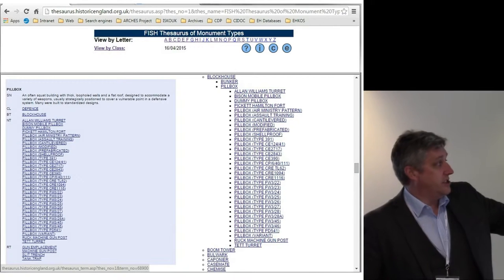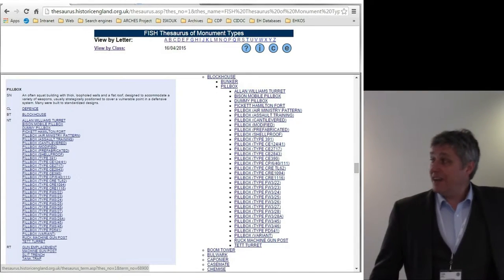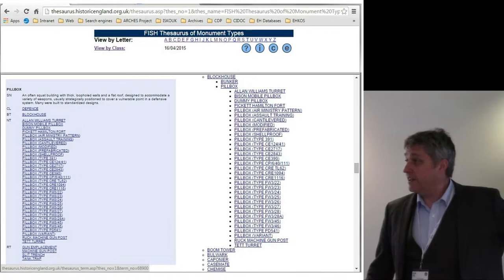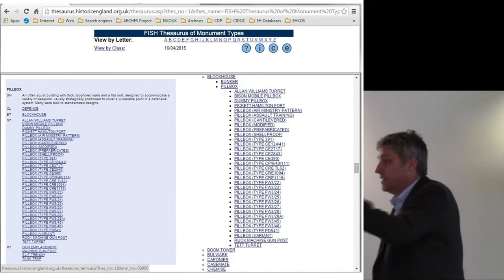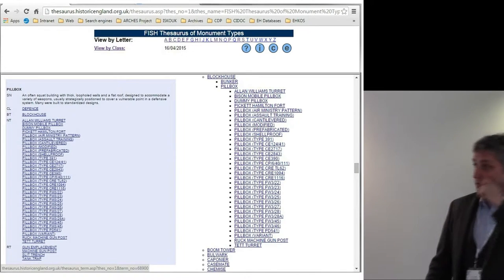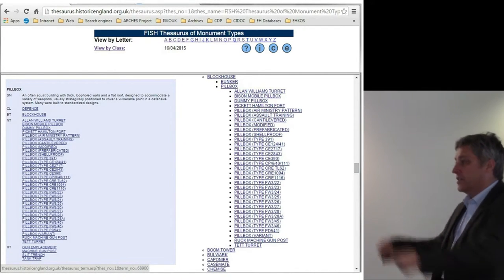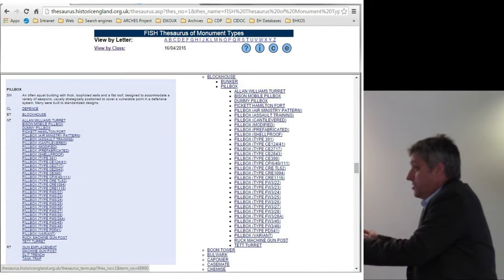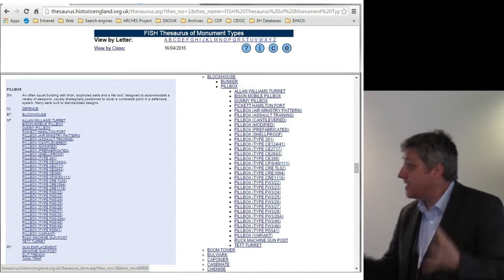At the moment, this is just a term, as I say, it's just the word, and we use that word to index a record in a database. This is not a classification. We are not saying that this thing is a pillbox. We are saying to find this thing you need to enter that term, and that's the difference between someone saying but it's a Wootton Hill style enclosure and someone saying but it's just an enclosure. That's all you need to know. We're not categorizing in that sense.